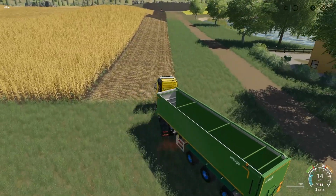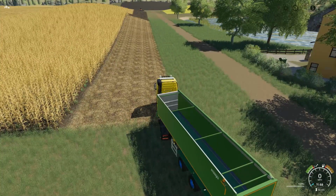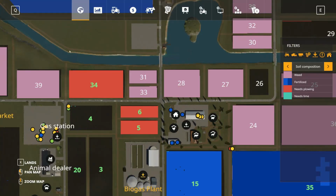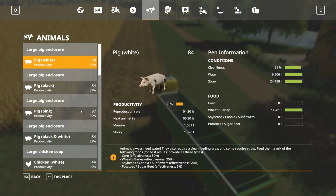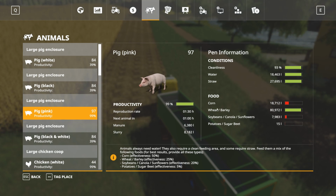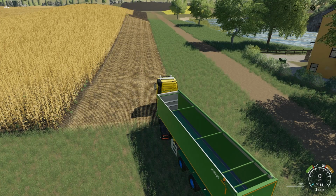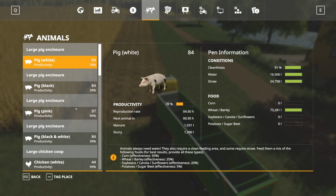So this guy's going to come here. He's going to be ready to help out the harvester when needed. So yeah, the corn is very crucial for the pigs. If you go to here, these pigs here, they got a little bit of corn. You can see their productivity is up to 99%. If you go to here with no corn, productivity is down to like 40%. So we got to give those pigs some corn so they can get up and going.